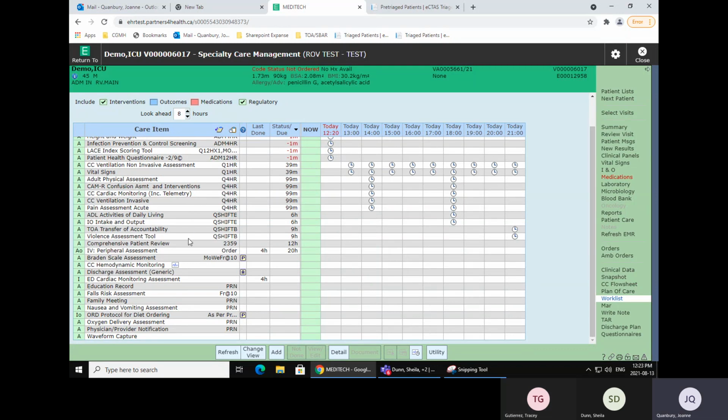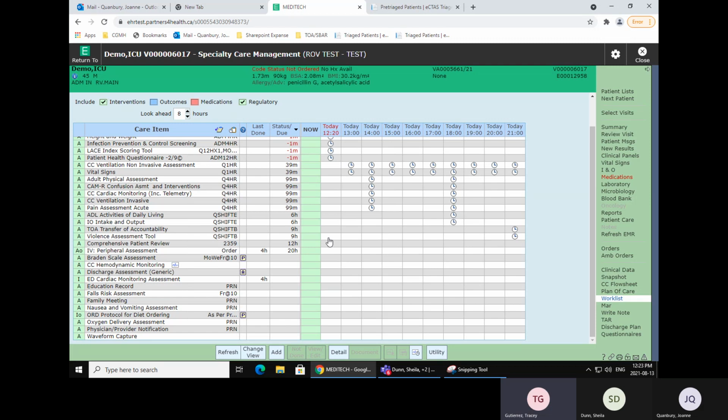Your TOA. So the TOA, something of note is that it is going to be done at, obviously, the beginning of your shift, and it's documented by the nurse that's going off.